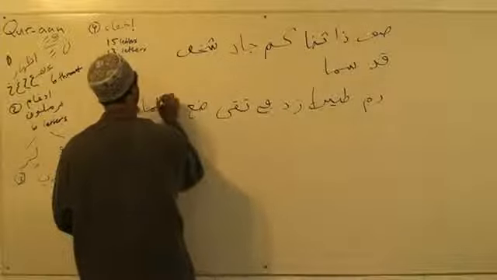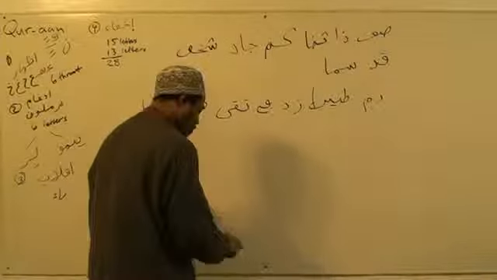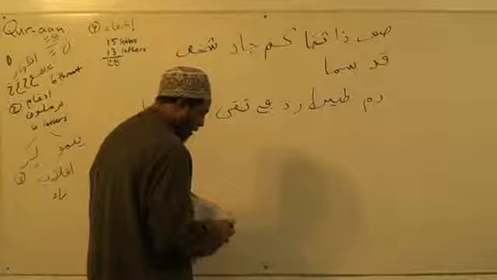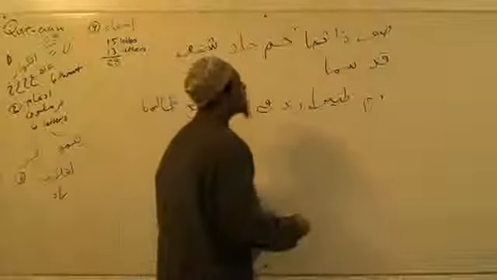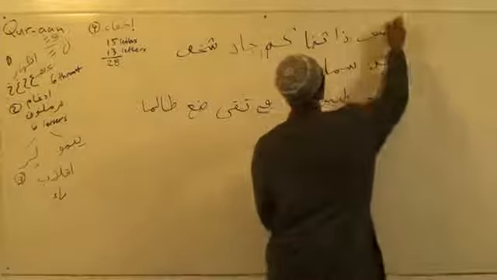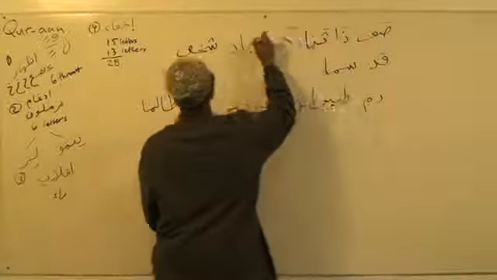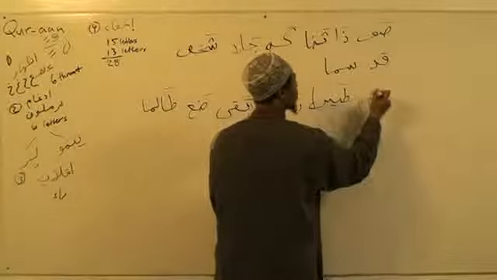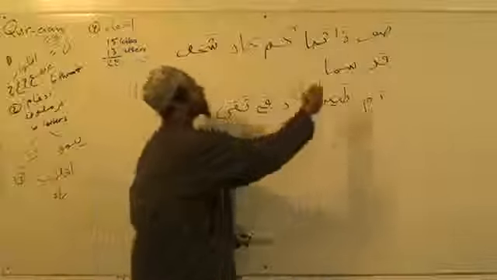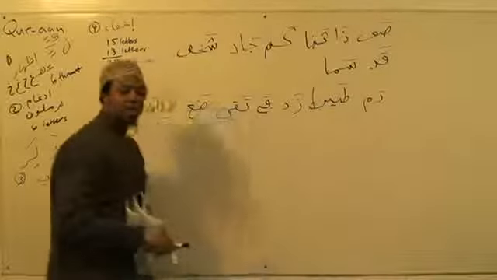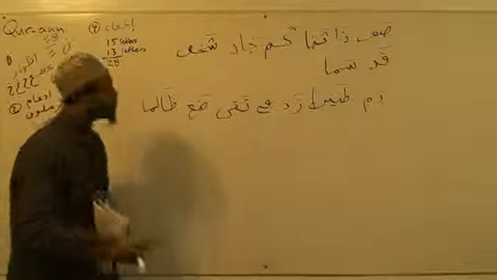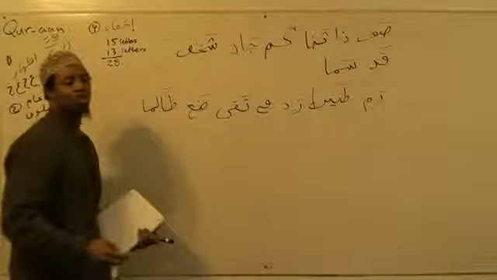Okay? So now what we do with these letters here, with these words, is that we just highlight the letter that we are focusing on. Sad, with dhal, with tha, with kaf, jim, sheen, dha, ta, fa, zay, ta, and dal, with seen, with qaf. These are the letters of ikhfa. We did this last week. This is just a review. So now we're going to give an example of each one.